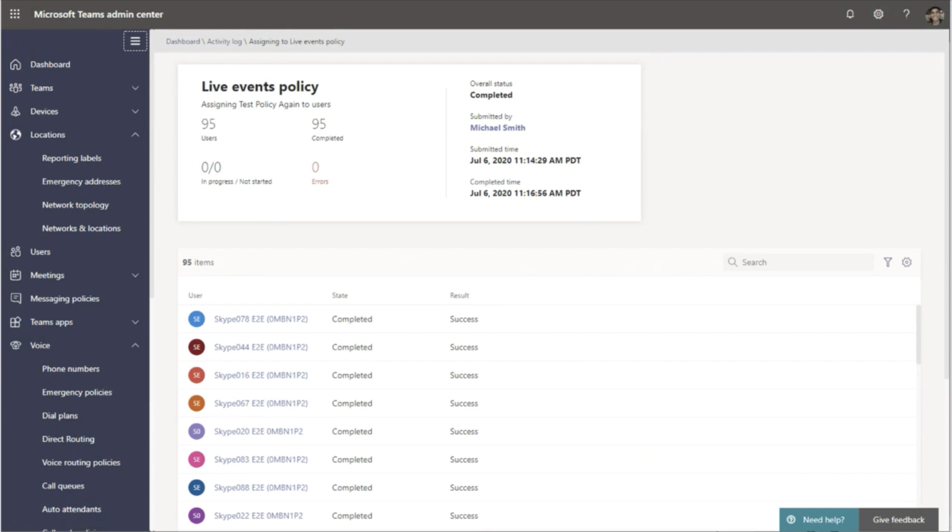Just who knows what else is happening in this goofy demo tenant that we have and the infrastructure behind it. The stuff I've found has actually been really fast. What's nice about this is that I can see each individual record and its status. There may be a case where a user isn't licensed for a feature, and that would error out. So instead of 95 completed, I may see 94 completed and 1 error, as an example. So yeah, we're really excited about having this capability.